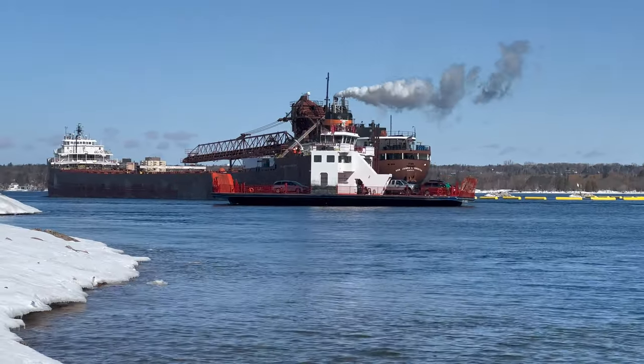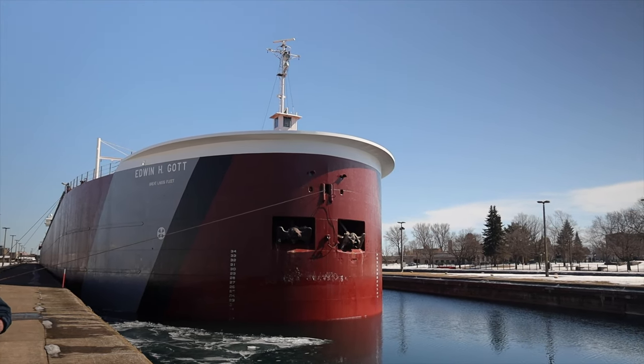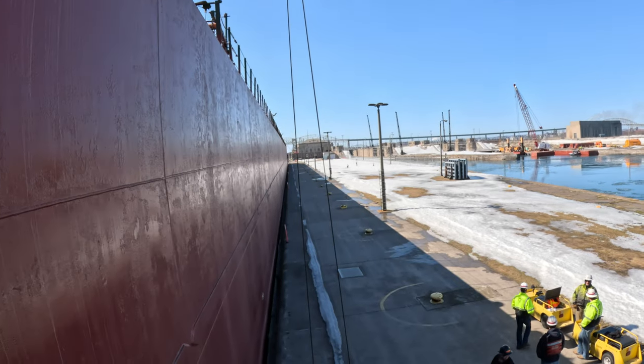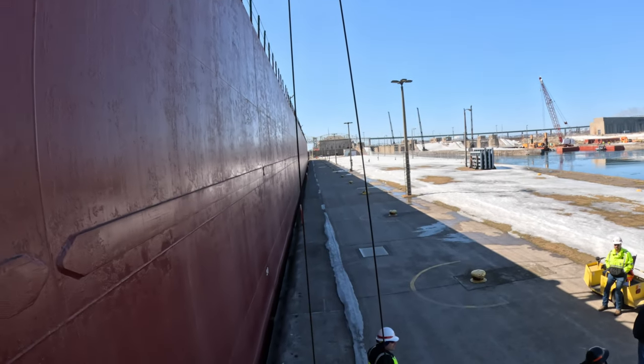I have been around freighters my entire life — my entire life on the water. They've been going up and down the St. Mary's River pretty much every single day of my life. Standing next to this ship is one of the coolest things I've ever been able to do, and it is even bigger than I could possibly imagine. It's like standing next to a skyscraper that's been flipped on its side. From the looks of it, I think the Gott got a paint job over the winter — it looks nice. That won't last very long though, because the way it sits up against these walls going in and out of the Soo Locks is what really scratches these things up. They have to paint them every few years, and when they get repainted they're crisp and clean like a brand new ship.